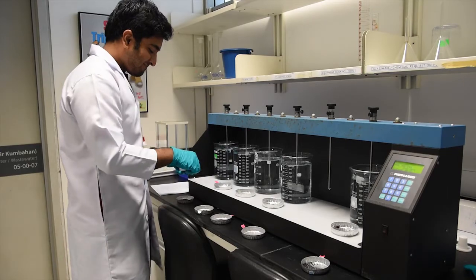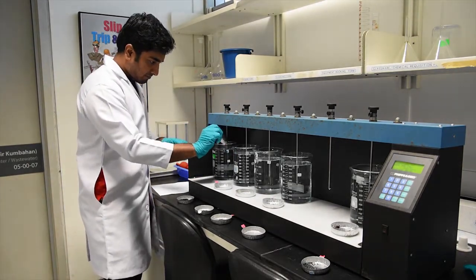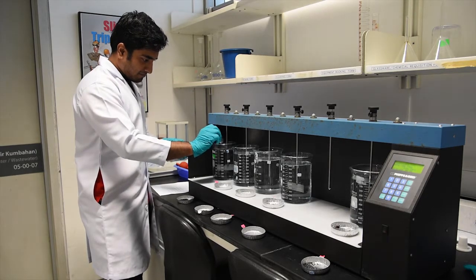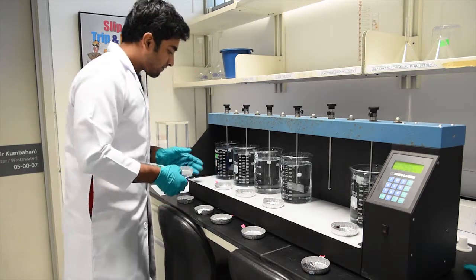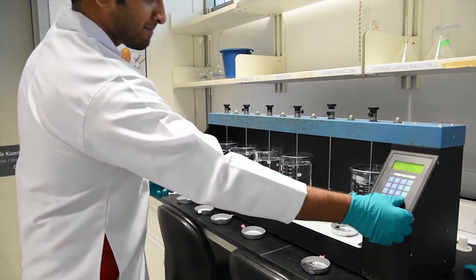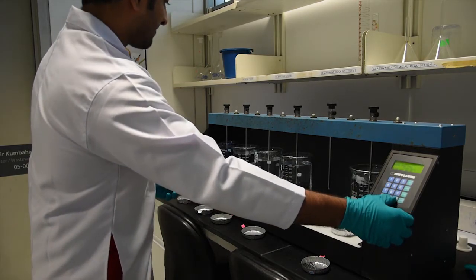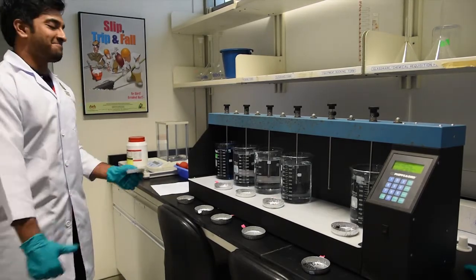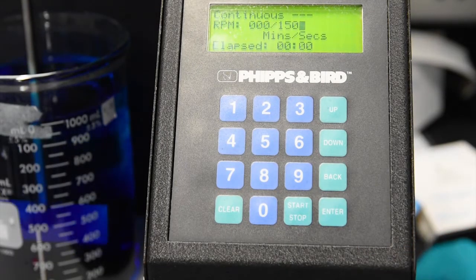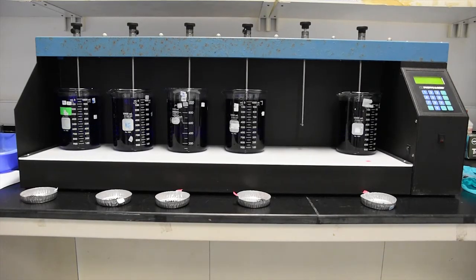Next, the different concentrations of methylene blue are added into the beakers and then agitated at 150 rpm. The mixture is then left alone to agitate until equilibrium is reached.